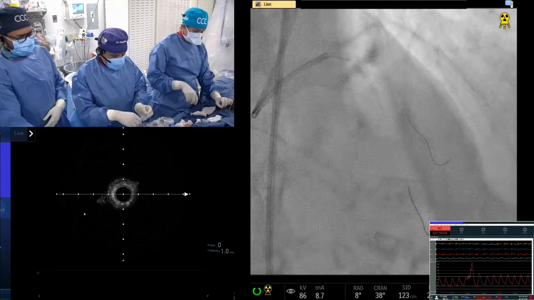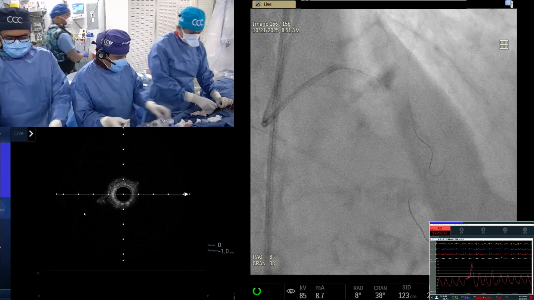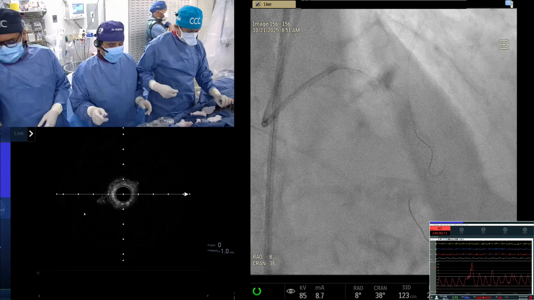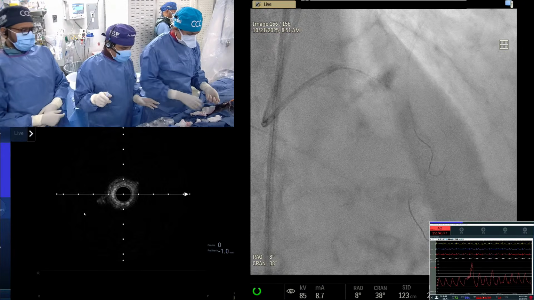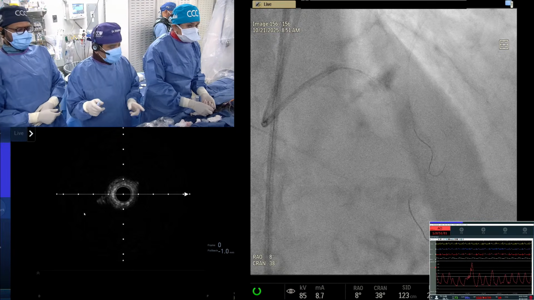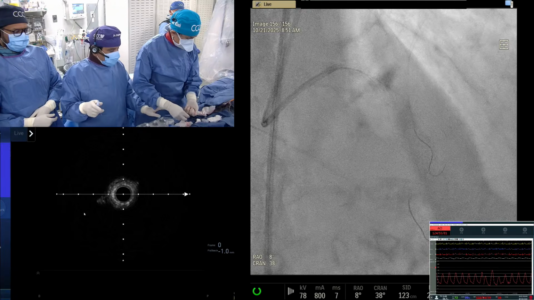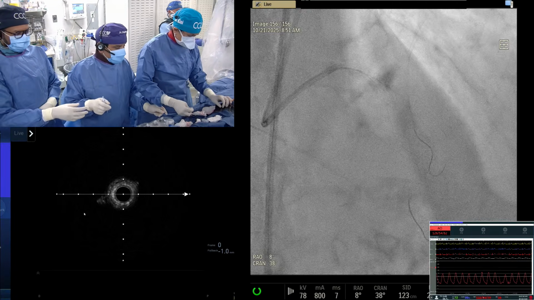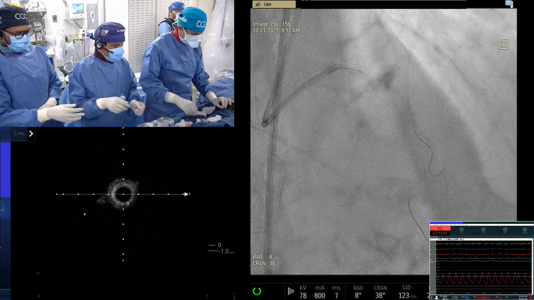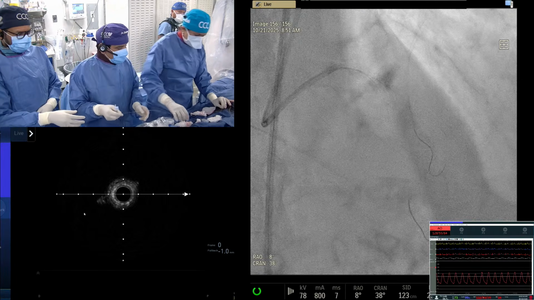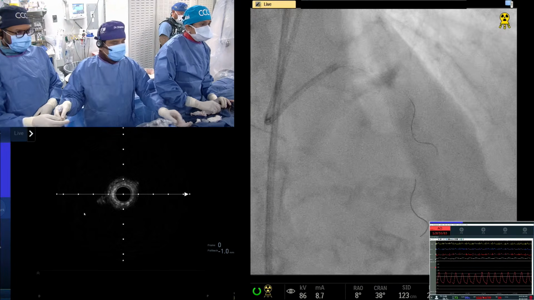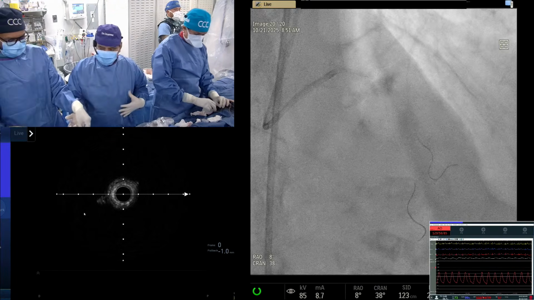Now the question is, what will the imaging add, knowing that this was a tight lesion? IVUS did not go. We just went with a compliant balloon. Now we are a little far away. Whether we use a cutting balloon or IVL, definitely atherectomy is out of the question now. It's only remaining IVL versus cutting balloon.